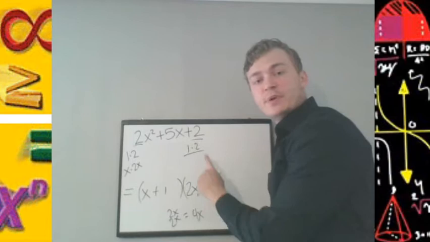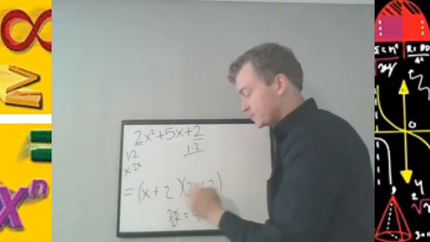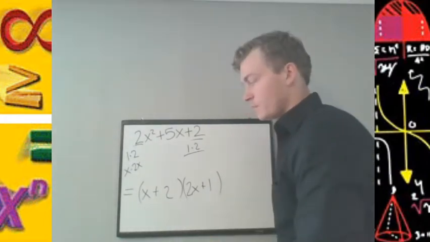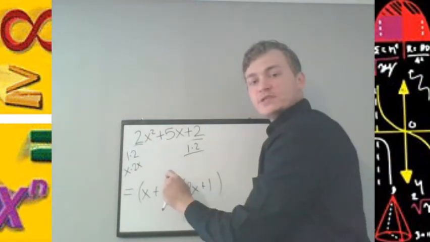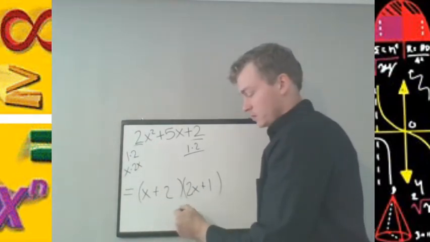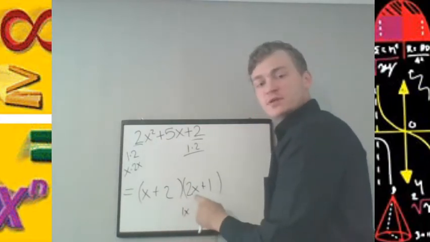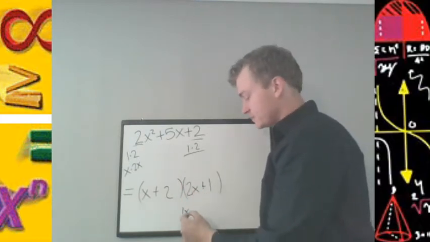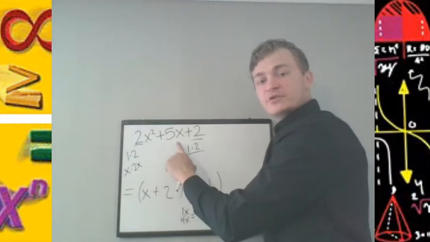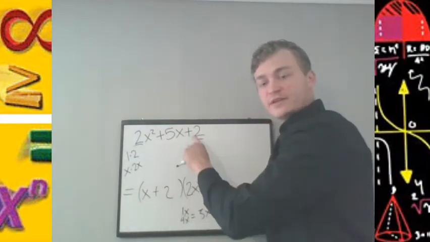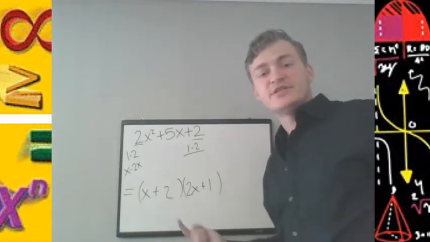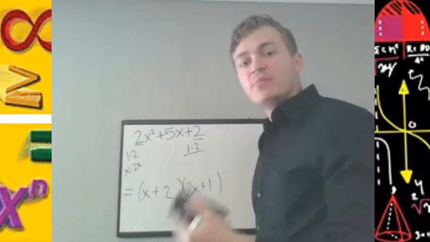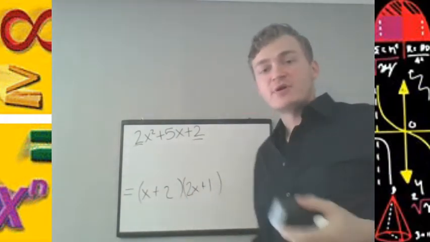Now let's consider switching the positive 1 and positive 2 by writing x plus 2 and 2x plus 1. Again, x times 2x is 2x squared. X times 1 is 1x. 2 times 2x is 4x. If I have 1x and 4x, that combines to give me 5x's. 5x is my middle term, and of course to confirm 2 times 1 is in fact 2. So we have our correct factorization. The factors x plus 2 and 2x plus 1 multiply to give us our trinomial, 2x squared plus 5x plus 2. But that's the trial and error method.